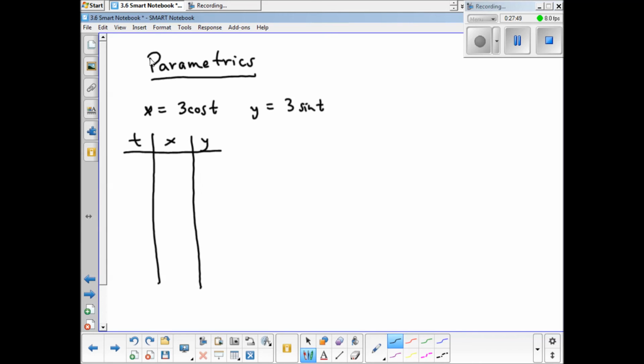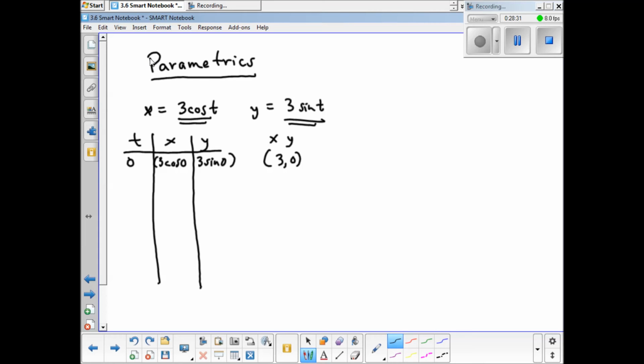And you would pick familiar values of t, specifically reference angles that you could find, so that you could be plugging in here. Okay, so you'll pick a value of t, so let's say 0, and that would be plugged into both of these expressions. Whatever you get are your x and your y. And then you'll actually be plotting those. Let's say you plugged in 0. You get 3 cosine 0, right? And 3 sine 0. So the point that would be plotted is the point 3 comma 0. This is an x and a y.